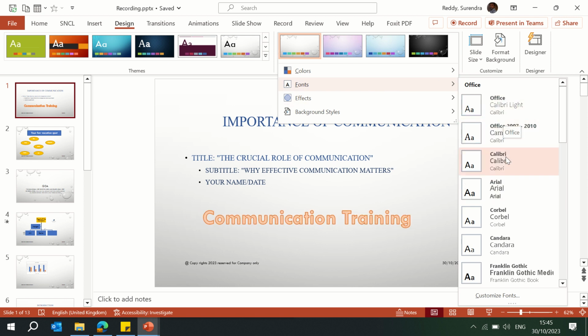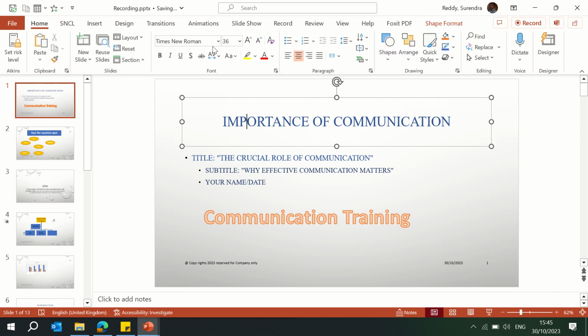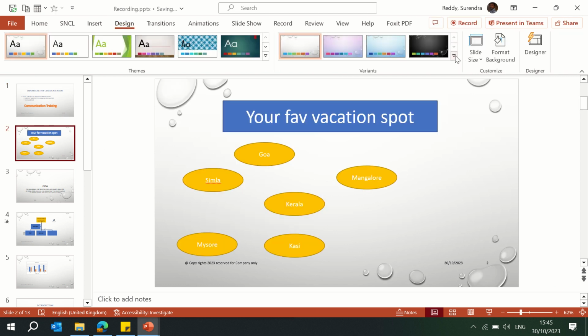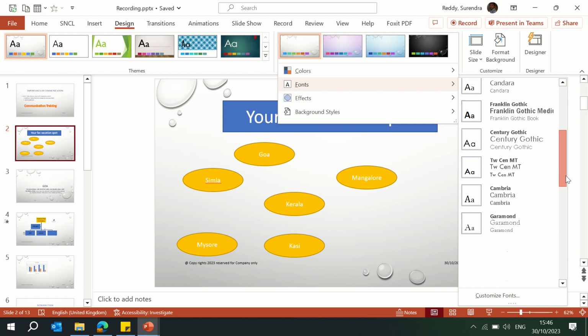What is the difference between changing the font size, font color and background in the Home button, and changing here? If you change it under the Home button, only the selected text will be changed. If I change it here, it will be changed for all my presentations.